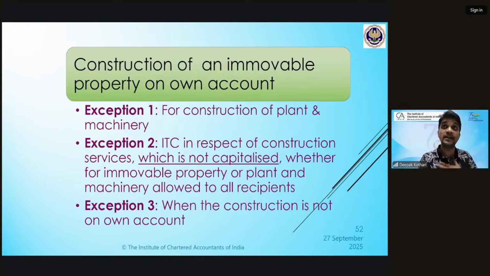Capitalize in your books of accounts. Whatever you do in your books of accounts, that capitalization itself is relevant here. If the land of a farmer is collapsed, can they claim ITC? No, nothing like that. What is there with ITC for a farmer? Nothing. No, they cannot claim it.